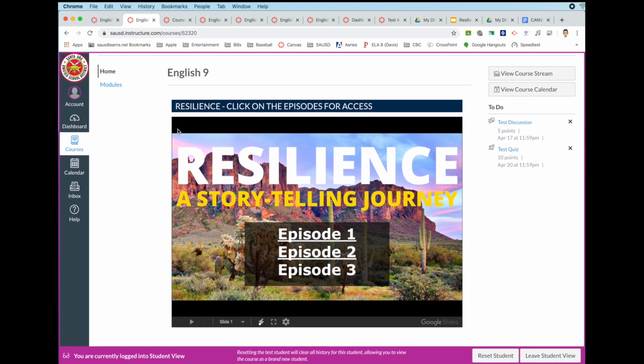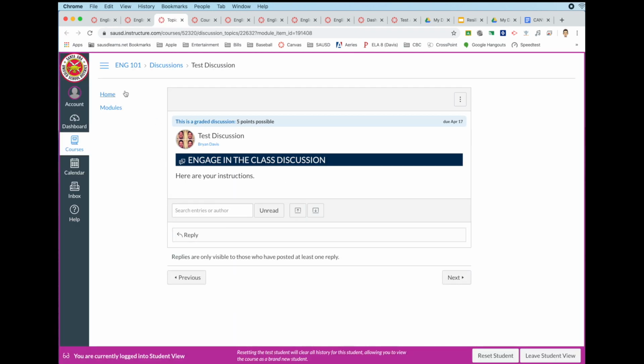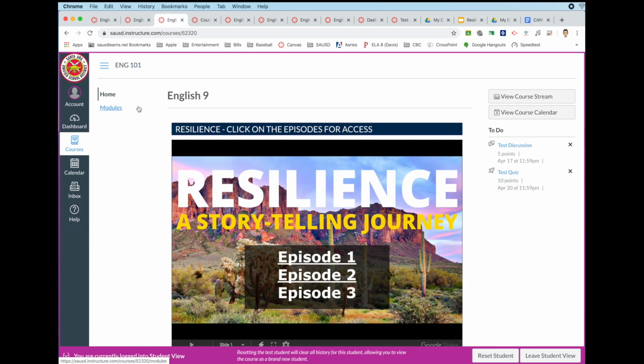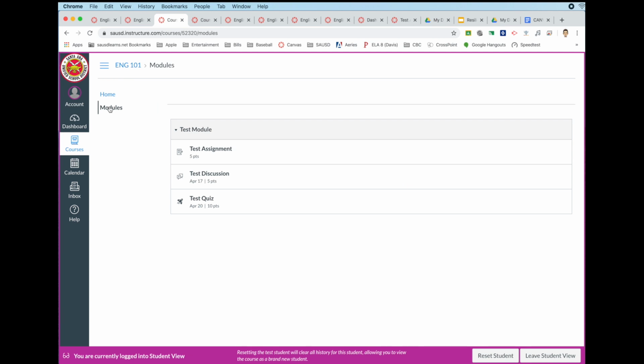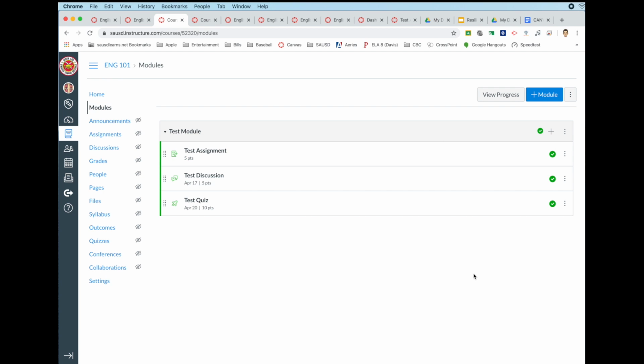This is where they go right away when they enter the course, and they have access to the modules here simply by clicking, and they still can access the modules through this one button here. It's very simple. It gets them to the exact place they need to go to complete the assignments, the discussion, and the quiz. I'm going to leave student view and move on to publishing the course.